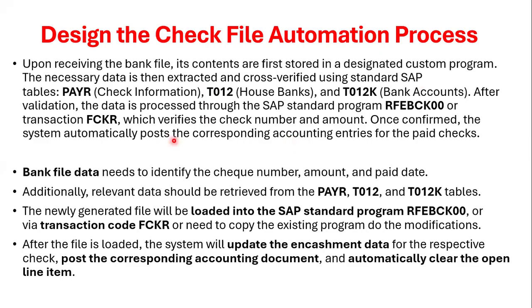The next point is that the bank file data needs to identify the check number, amount, and paid date, which is in the file we received from the bank. In this file, we are going to identify, and I will highlight it here: check number, amount, paid date. These are the three main fields we consider from the bank.